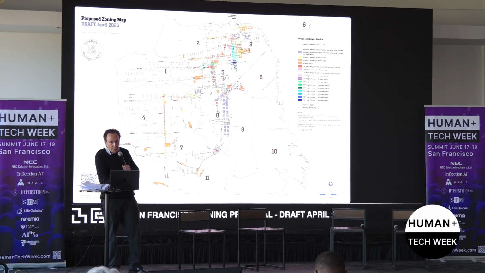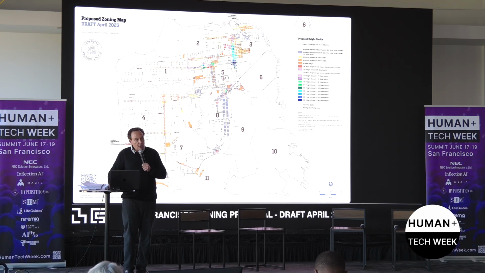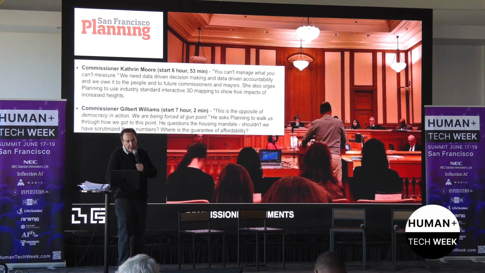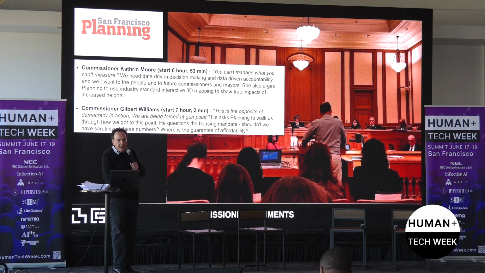So I want to talk a little bit about what we're doing. Here's a housing map. A housing map is released, and people really have no idea what it means, except, oh, it's orange. That says it's going to be 150 feet high. Will my whole street become 150 feet high? When the housing plan was released at the Planning Commission, the planning commissioners looked at it and basically said, wait a minute. Every kid has access to a video game that's very powerful, and you don't even have a 3D map or a visualization. Could you at least use AI to build us a model so you might look at what the future looks like? They kind of wrote a spec for what we're doing.